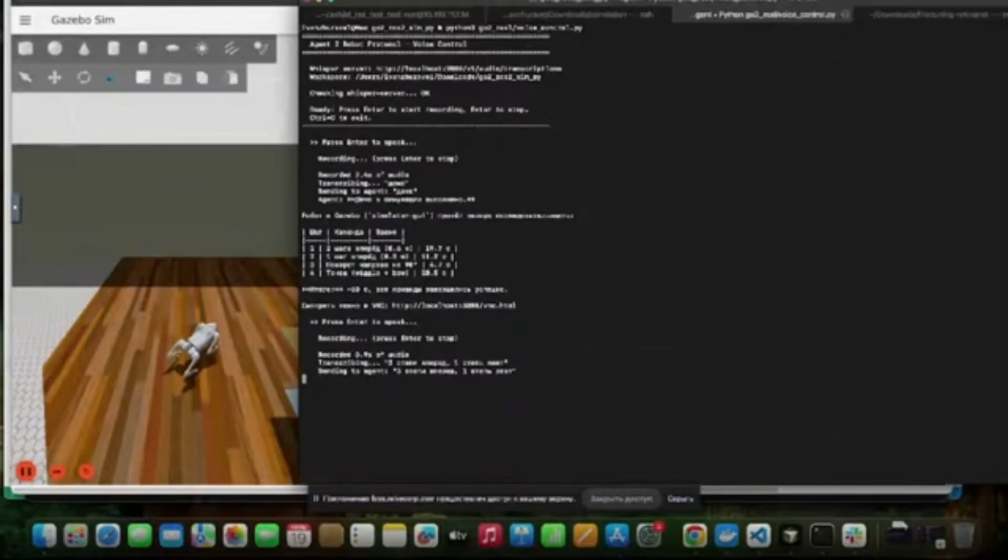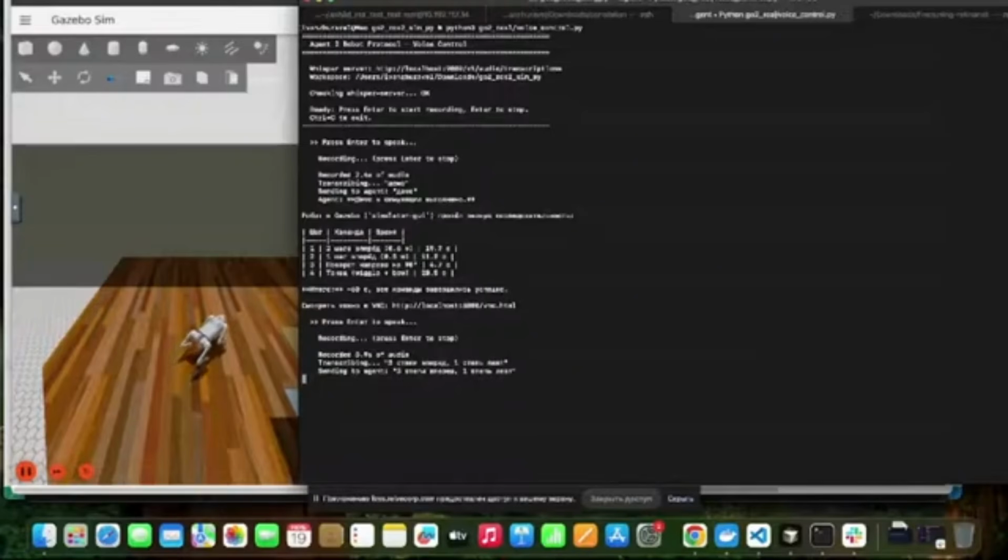Yeah, you see, it's moved. So I would say that 1 step is like 0.3 meters from the robot perspective, and that's a third of this distance.